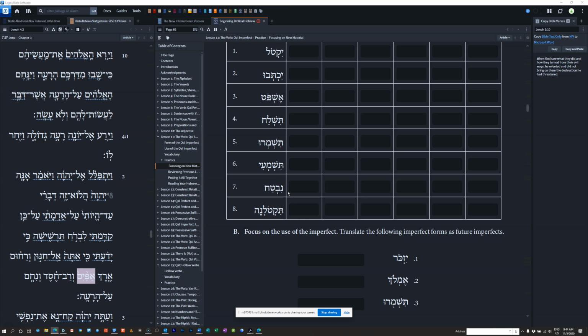Right, so when do we get nun as a prefix? And before I even check on that, let's just ask ourselves. So far we've established that our root is probably bet, tet, chet. Does bet, tet, chet as a verbal root sound familiar from your vocabulary? Well, that's batach. Batach, I always get it confused. I think batach is "he trusted." I get it mixed up with another one. I don't want to say the other one because I don't want you to get confused. But batach, I'm pretty sure this is "he trusted." So that is a root that we have learned.